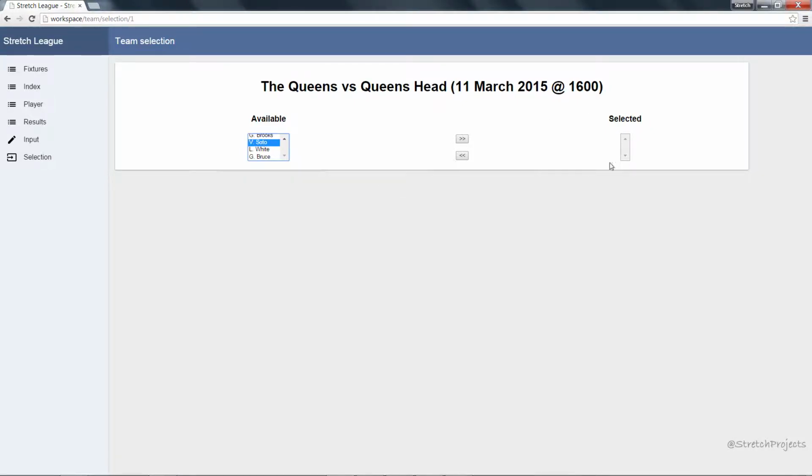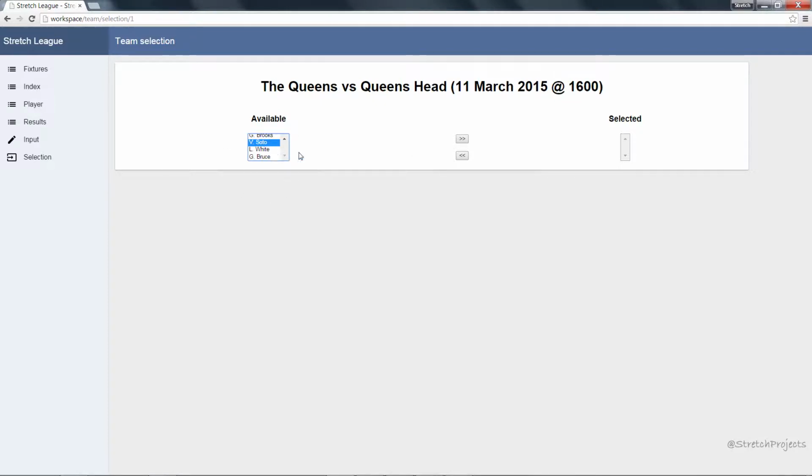We don't have any players selected for this fixture yet, which is why no players are displayed over here yet. But as I did say, this is currently listing all of the team players, whereas we only want to select the available players. In this case, because we don't have any selected players, it's correct that it's all of the players.